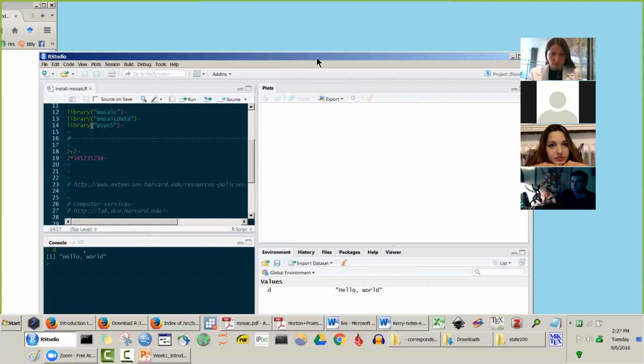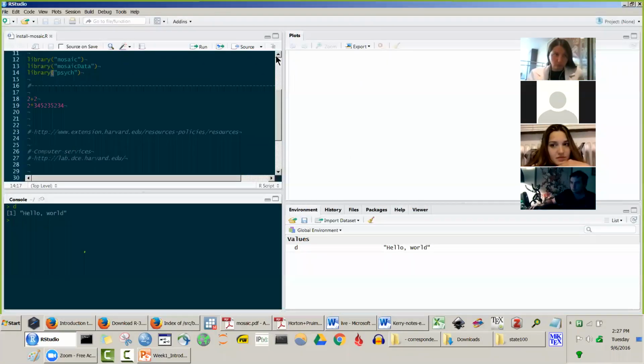So here you have plots. You can create plots and they will appear here. And then when you're done, you can save it as an image. You can export it. You can copy it to your clipboard, which is just like typing Control-C. For every one of these windows, by the way, you don't have to close it. You can also minimize it.